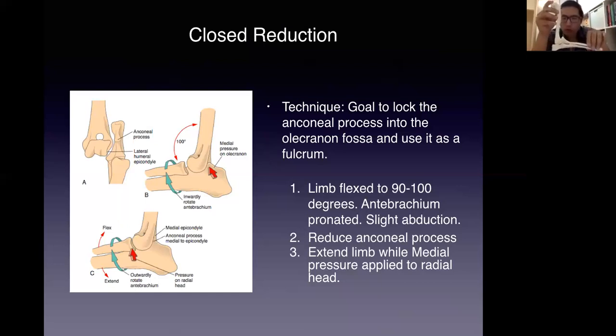And then what you want to do is internally rotate that antebrachium. What that does is allow the anconeal process to hook into that fossa, or that foramen. And once you've got that anconeal process hooked in, then you extend the elbow, pushing laterally and hoping that the ulna goes back into the humerus. That diagram shows it quite well. So flex, internally rotate the antebrachium, get the anconeal process into this hole, and then extend to hook it back in place and force the ulna back into the humerus.